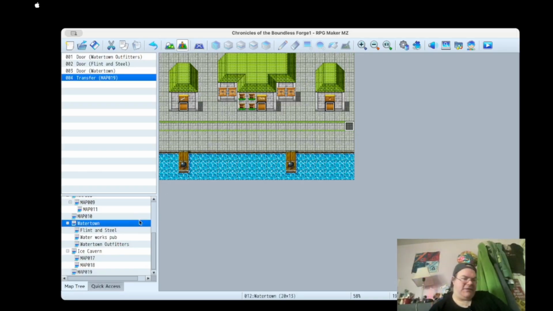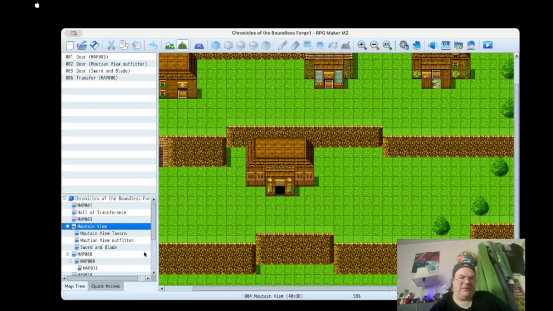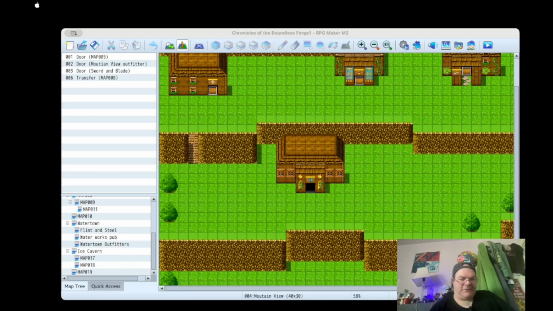Then we gotta find a way to get you to town. So let's see. Go from mountain view. Looks like I gotta create something here, but we'll figure it out. Well, anyway, that is creating a town and a way to get a quest. So I'll do some fixing, adding off camera, and then the next video I'll show you what I've done, and we'll add some more to it.